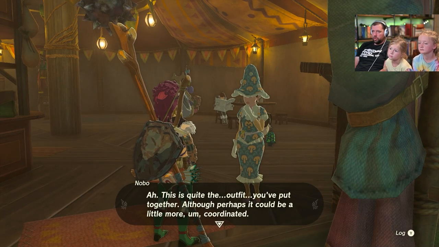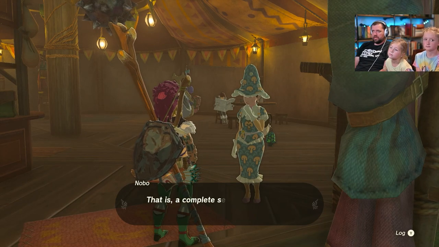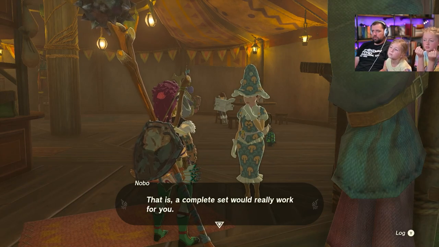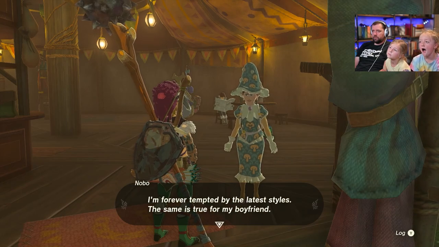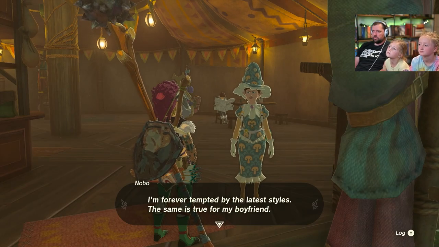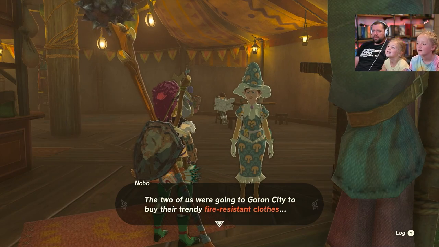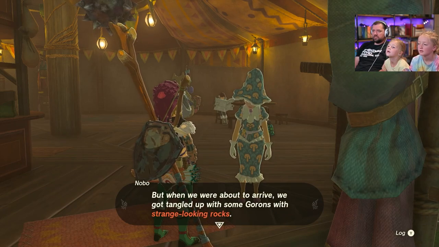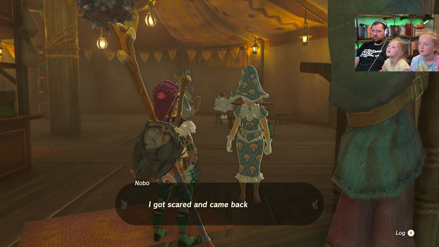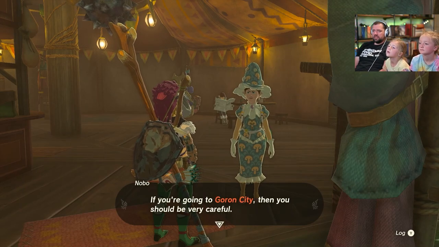Ah, this is quite the outfit you've put together, although perhaps it could be a little more coordinated. That is, a complete set would really work for you. Sorry, my eye for fashion can't help but see what it sees. I'm forever tempted by the latest styles. The same is true for my boyfriend. The two of us were going to Goron City to buy their trendy fire-resistant clothes. When we were about to arrive, we got tangled up with some Gorons with strange-looking rocks. I got scared and came back on my own. If you're going to Goron City, then you should be very careful.